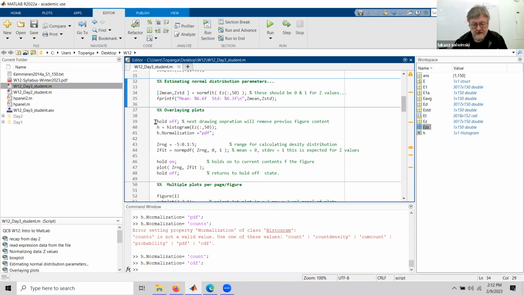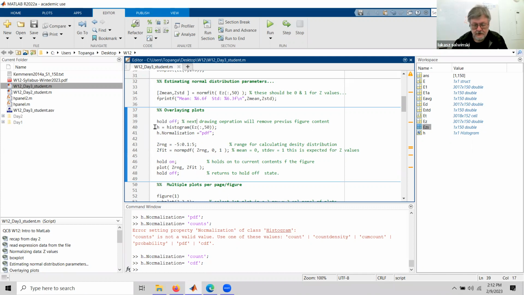Starting with setting hold to off, it means that the next drawing operation will erase the previous stuff in our figure, so that we clear the screen or our sheet of paper where the drawing shows up.